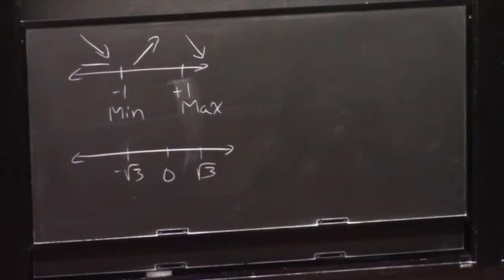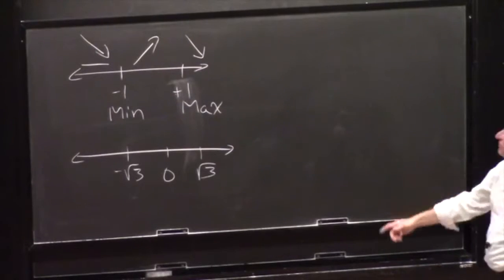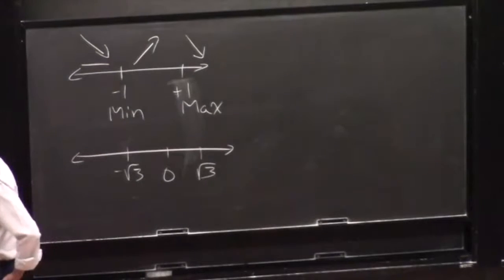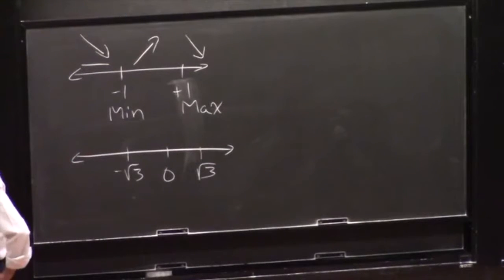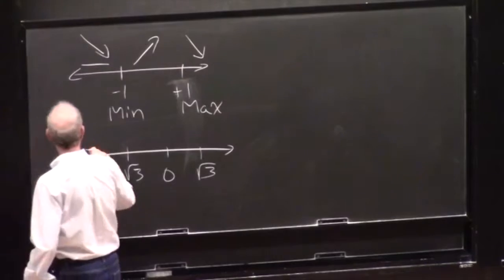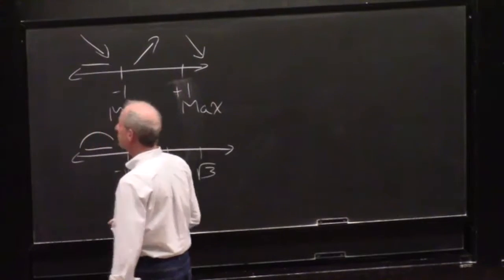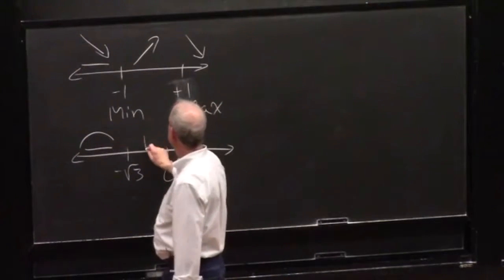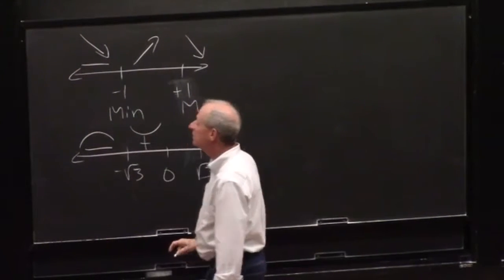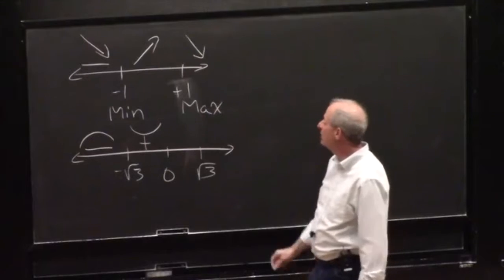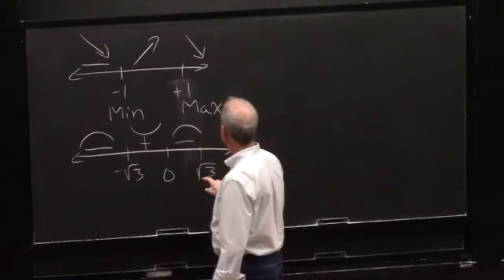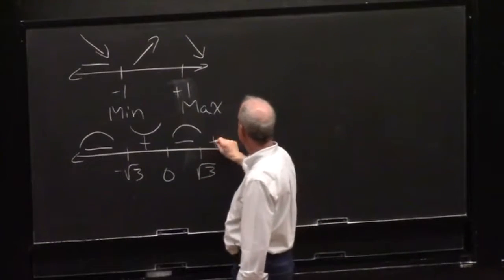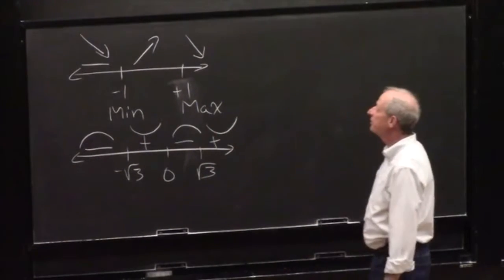So the bottom again is always positive. Pick a number to the left of negative square root of 3, like -2, you get a negative times a positive. So this is negative, it's concave down here. Try a number like -1, and it's positive, so it's concave up. +1 is negative, so it's concave down. And at 2, everything's positive, so it's concave up.